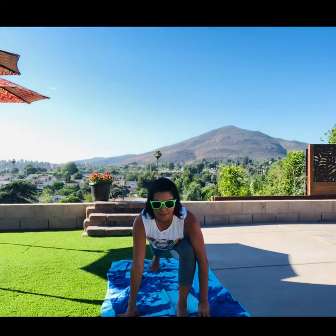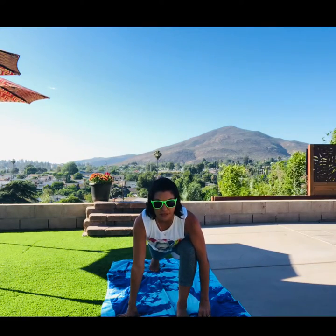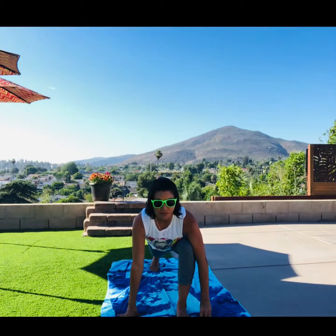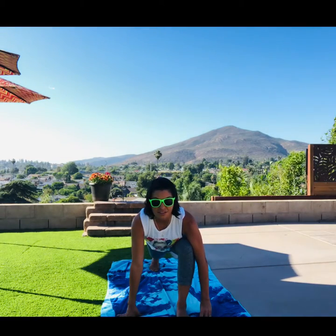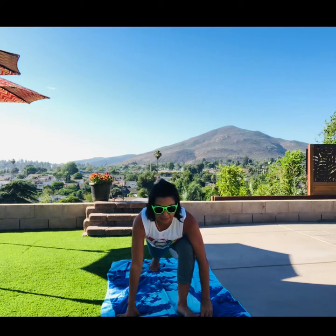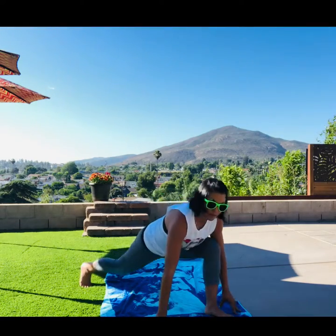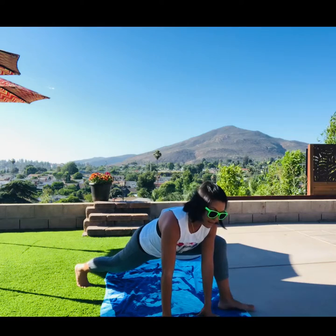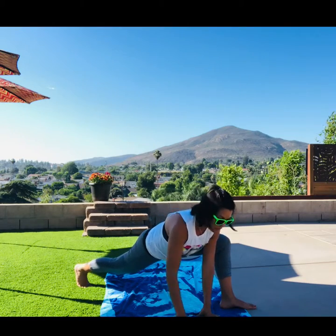Extend back, extend the back leg, reaching through the heel on that back leg. A little deeper in the stretch. The back leg doesn't just sink in this one. It stays active. Okay, so now I'm gonna take it all the way down. I'm gonna give you that side view. So I'm here. I'm gonna walk out the front leg, turn it out, might walk on my toes.